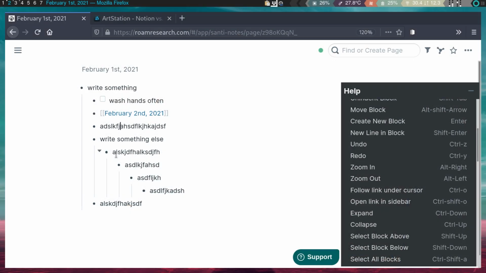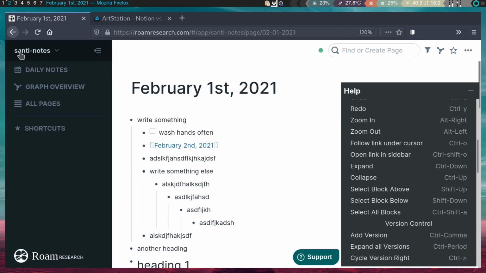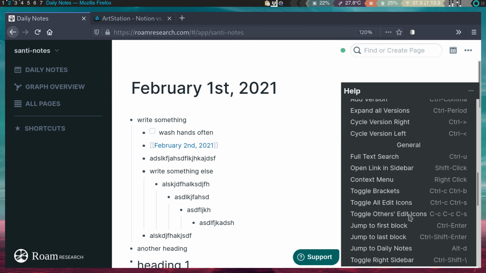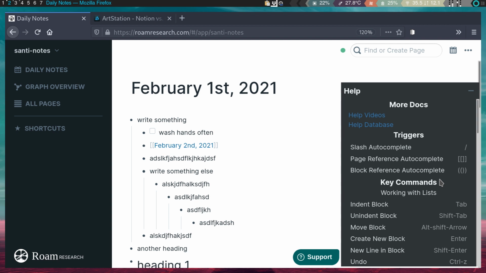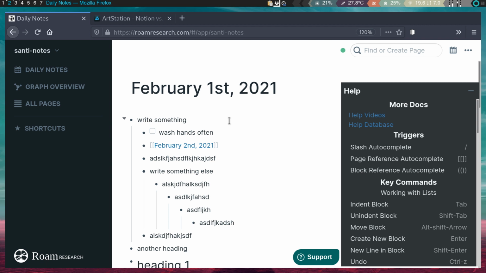Let's see how the links work. How does it work to create different links for different pages? So if we go to, where are we? I'm a bit lost now. Okay. Also, there seems to be a shortcut for going back to the daily notes, which I think I saw somewhere. I'm pretty sure it was Alt J. No, let me see. Let's go to tomorrow, Alt J. No, it's not Alt J. That's a ban, not a shortcut. Let me check. It's Alt D. Yeah, Alt D works.